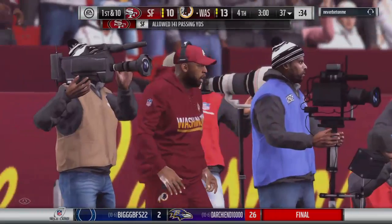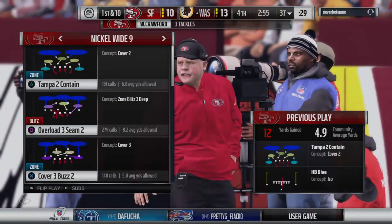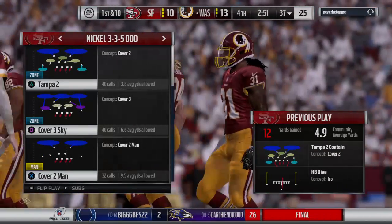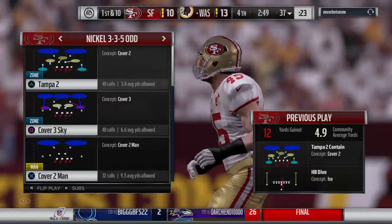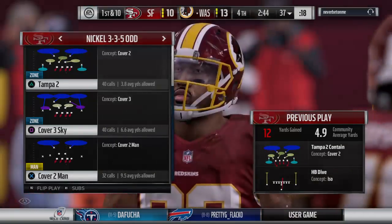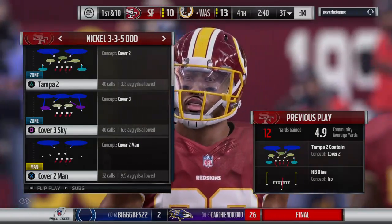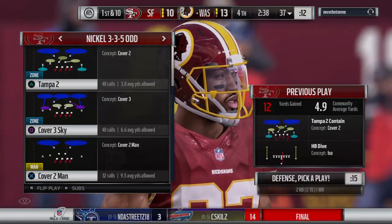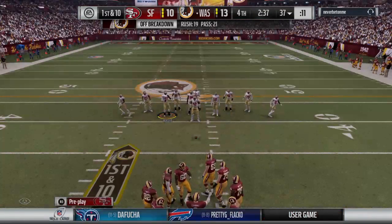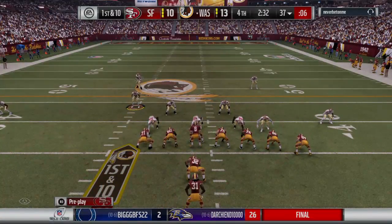Whenever we meet with coaches and they always talk about wanting to establish running the football, it's oftentimes with a good tight end who can control the line of scrimmage and the point of attack, and they're becoming harder to find because the colleges are giving us a whole lot of receiving tight ends, former wide receivers who can run, not necessarily block very well. In this case, though, we saw 2 tight ends on the field, both of them with the ability to block, and he ran the ball successfully behind that power set. And the defense is in desperate need of a stop. They have to get off the field and get the ball back to their offense if they want a chance.